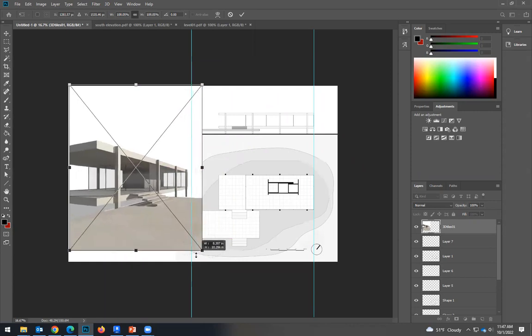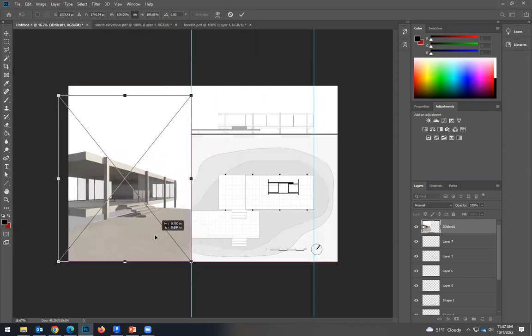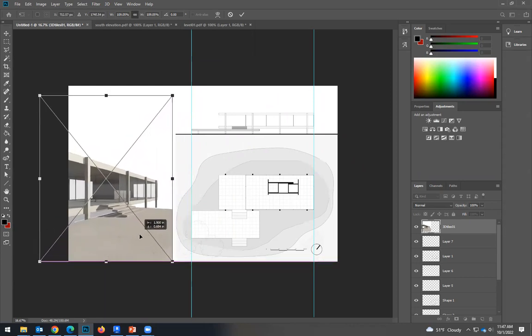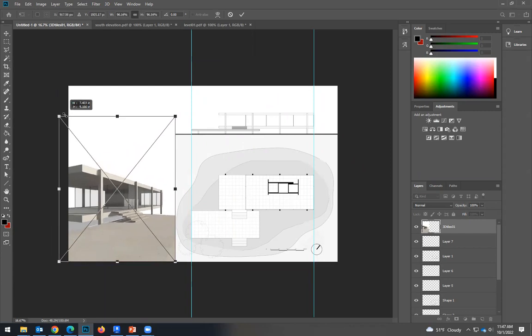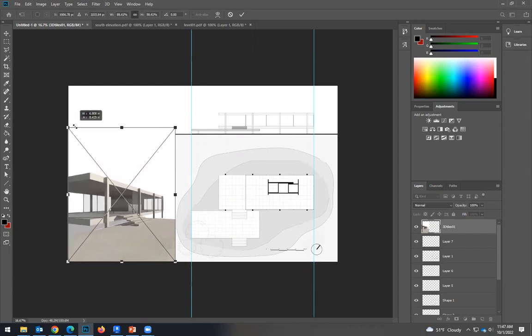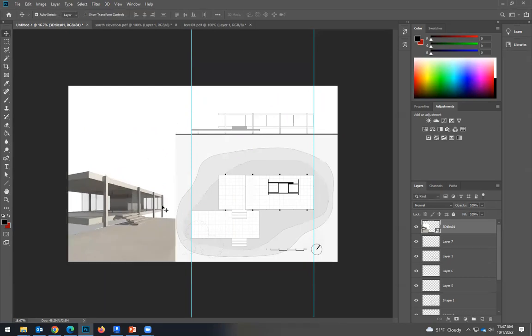And okay, so the goal is that now I have to resize this element so that I have all these lined up.